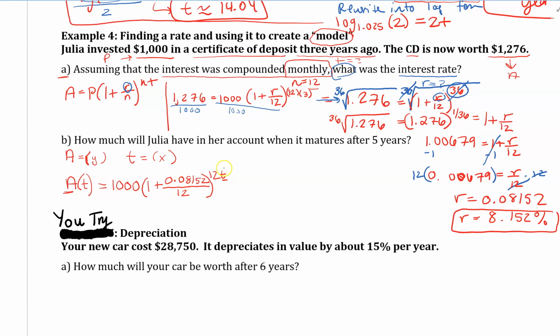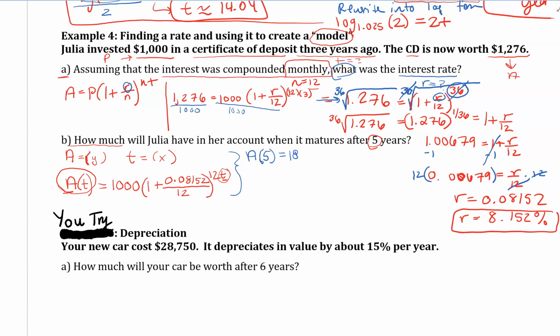But we can see what that amount could be given different times. So the time that the money sits in there could vary. And then the final amount will depend on that. However long the money sits in the account produces a different final amount. And so what we're trying to do is figure out, well, how much will that be after a different amount of time, after 5 years? So what I'm going to do is take this model and plug in 5 for t. So we're going to find the final amount at 5 years. So amount evaluated at 5 years, A as a function of 5.